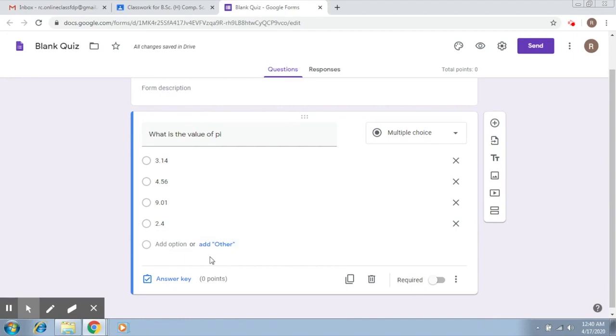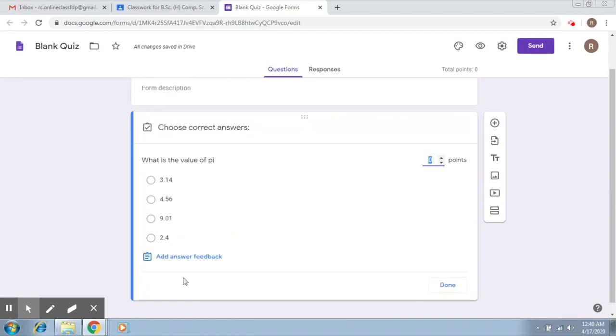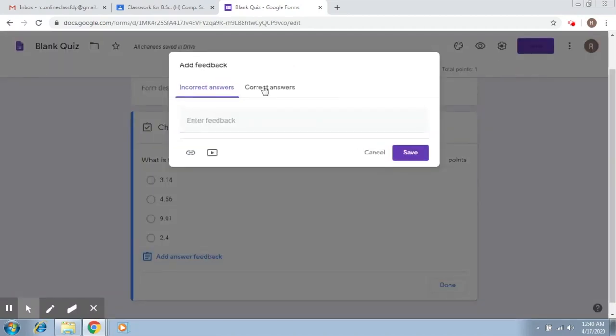Now what you simply do is you have to click on answer key. What you have to do over here is you assign it some points. So let's say this is of 1 point, again depending on what you would like to write. And what you click on is add answer feedback. So if there is a correct answer, you can write a feedback. So let's say the value is 3.14.